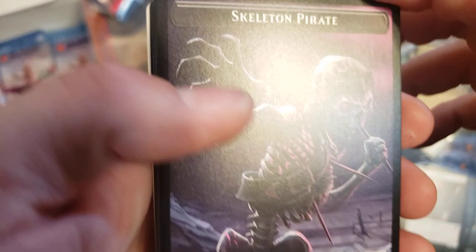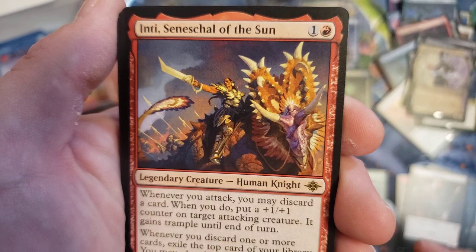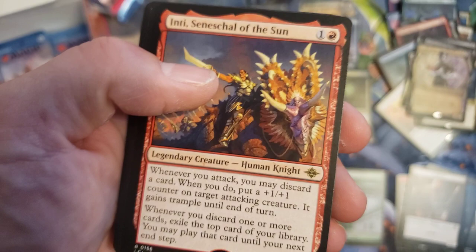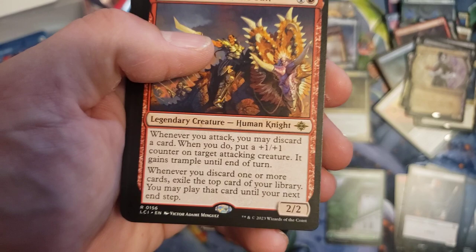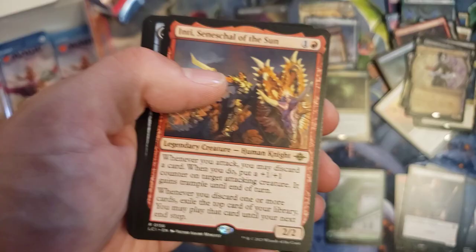After Ravnica, I'm curious to see how it goes, and the Murders at Karlov Manor for our next standard set with the play boosters. It's definitely going to be interesting. We have Inti, Seneschal of the Sun. This guy did a lot of work in Limited. I definitely see this guy seeing play in Constructed environments as well. The fact that it can pump itself or another creature, gives trample, and you stay card neutral by discarding a card and then being able to play the top card of your library until your next end step. So yeah, definitely a playable card. I see it seeing play.